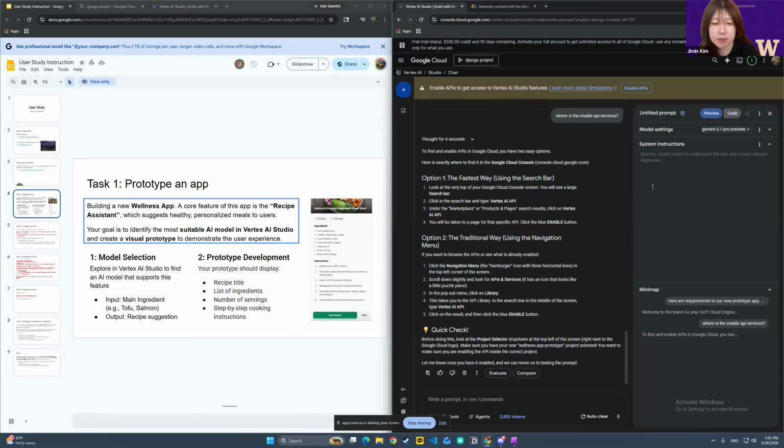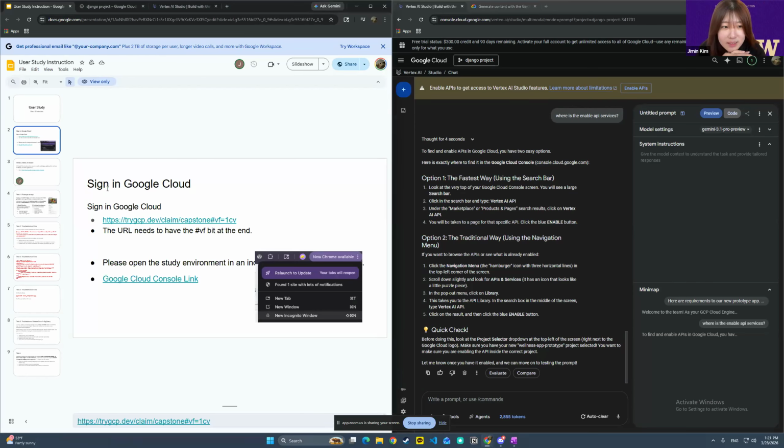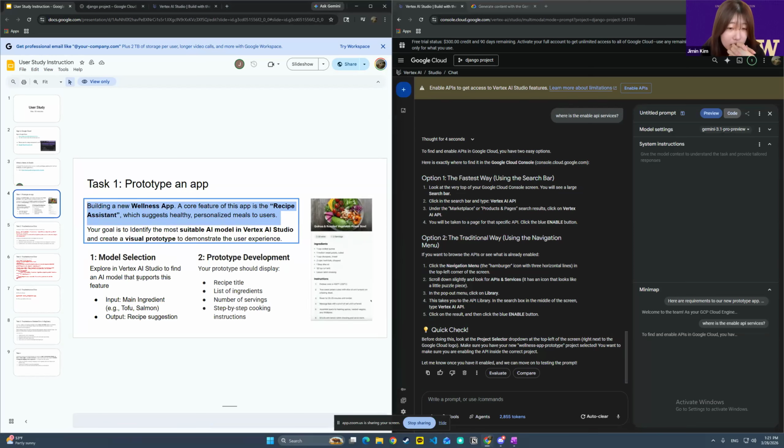You mean if you type something on the left side of the prompt, you can test the various models for your AI applications? Like, so lost. It's fine. Okay.